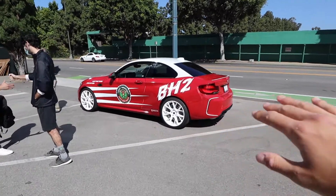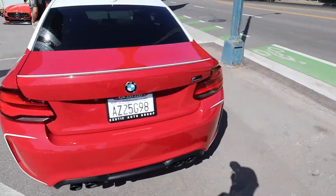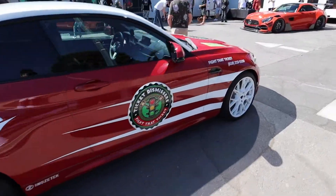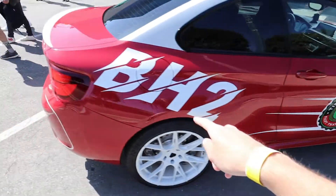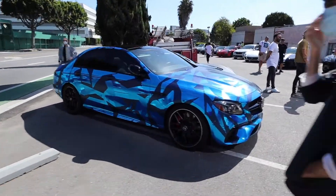We definitely have to take some time to showcase this BMW. This is Joseph's BMW — he's the guy that organizes the event. He just got this thing done. It's the new M2 Competition featuring the badges from Ticket Dismissers, the guys that are fighting my ticket literally this week. Love those guys. I love BH2 and love Joseph. You guys have seen this car on the channel before too — the two-faced, two-tone wrap.